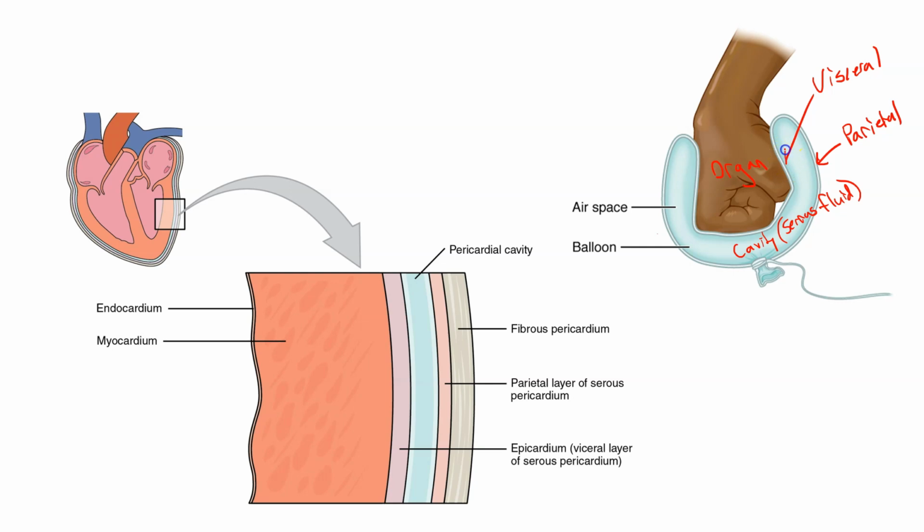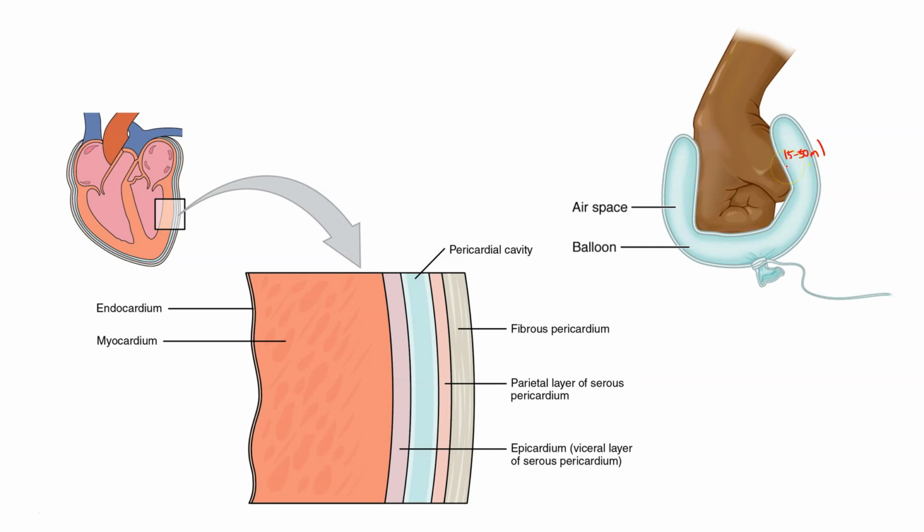And then just a quick note to remember that the visceral layer of this is actually the epicardium, the layer of the heart. What's interesting about this serous fluid is that while it's great because it helps to lubricate an organ, and that's especially important on an organ like the heart, which is moving every beat of every second of every minute of every hour of every day, one of the bad things about it is there's about 15 to 50 mils of fluid in here which can become infected.